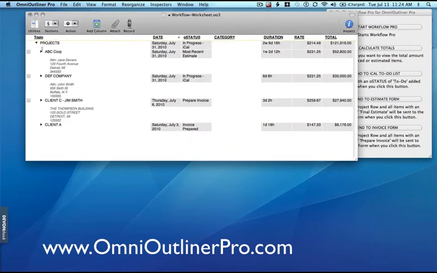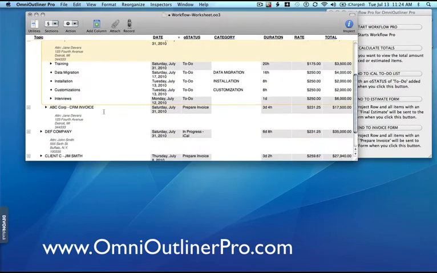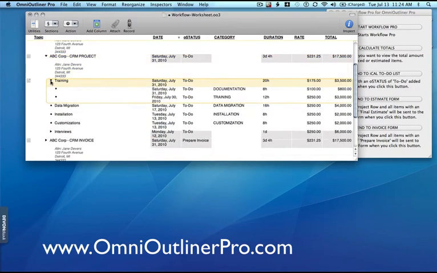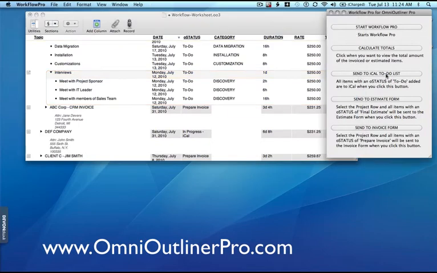Now, having done that, let's assume that the estimate's been accepted, and we can create a project from that estimate. And here you'll see that I've created basically the same group of tasks with a status of to do. And what I want to do with this, as with any project, is to have a way of following it in my calendar. So I'll send it to iCal, and you'll see the status has changed to in progress in iCal.